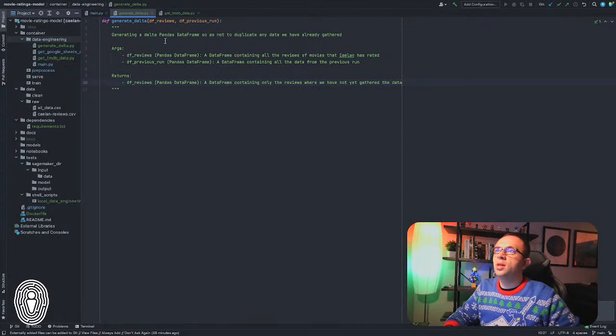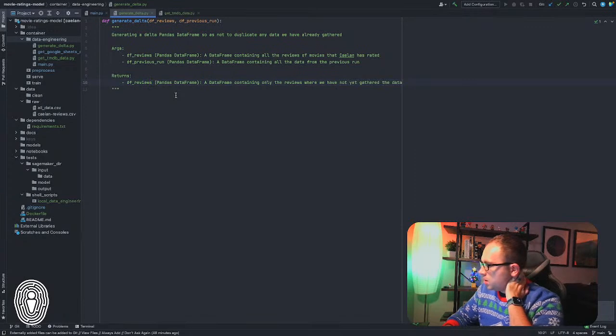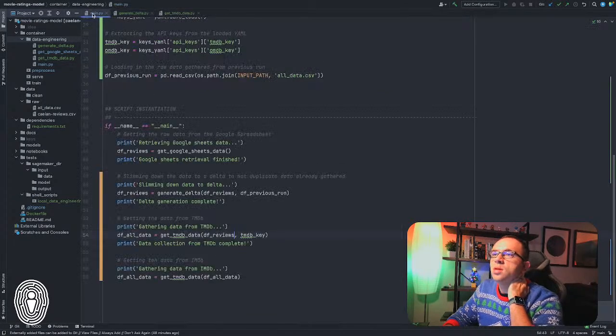All right, and for memory reasons, this is why I'm overwriting these things. I could name these all different things, but that's not a good use of compute power as far as memory goes. All right, so we are going to return the reviews. So let me come back to here. So reviews, df all data.